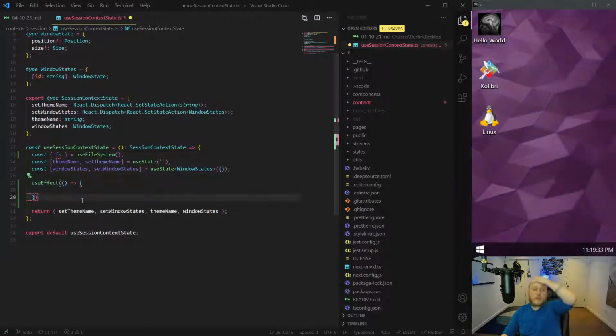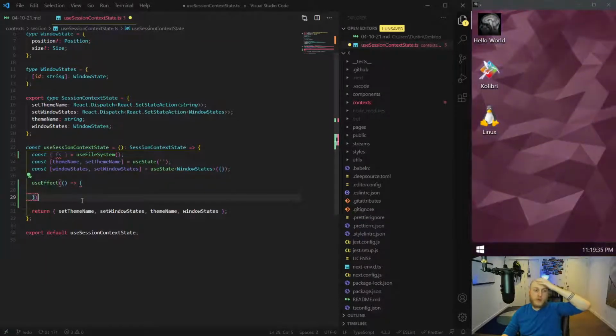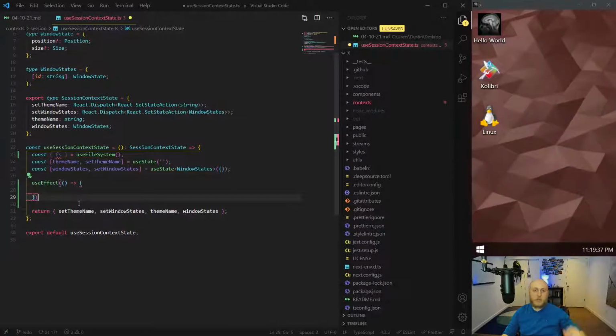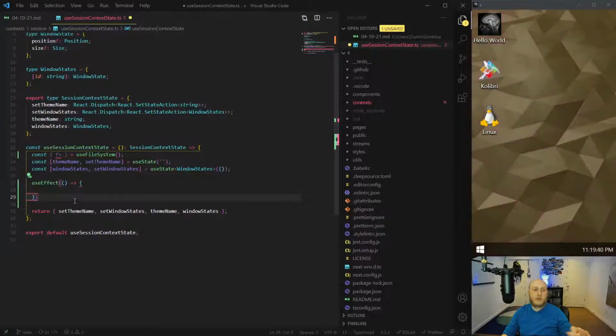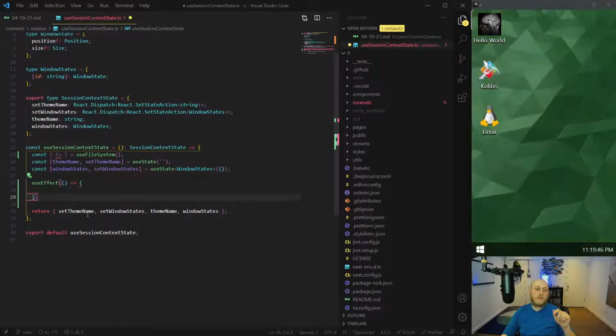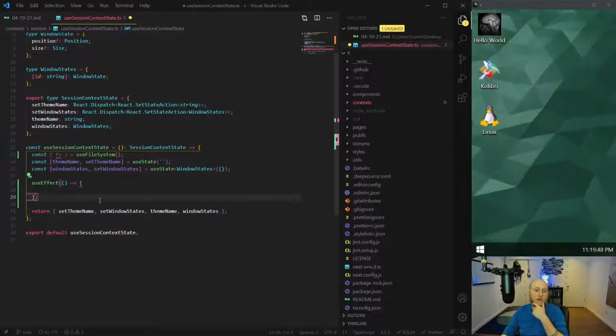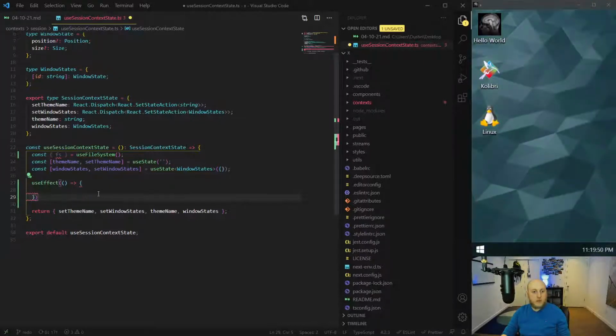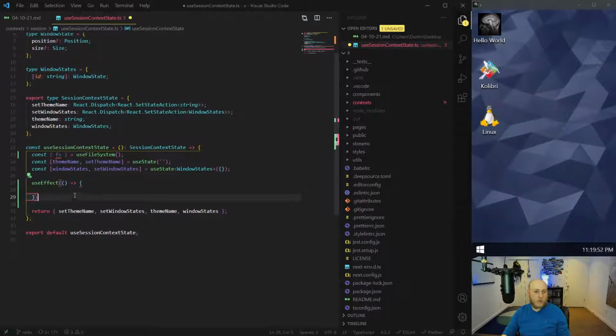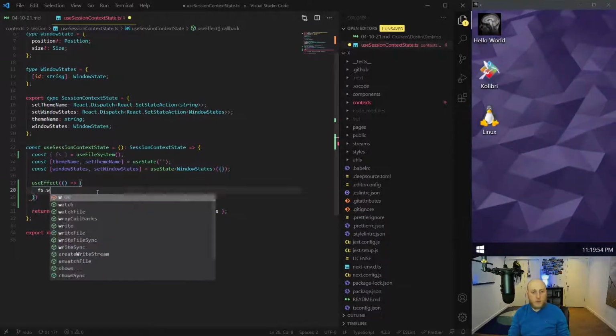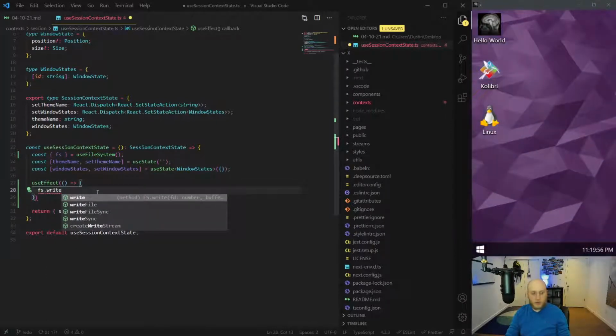Oh, we need to know when the session's loaded. If we just do anytime something changes, then the first load overwrites the session, because on the first load, it's empty. I think, isn't it? Let's double check. Let's just get to the point where we write it then. Let me write the way where I didn't do the session loaded and see what happens here.